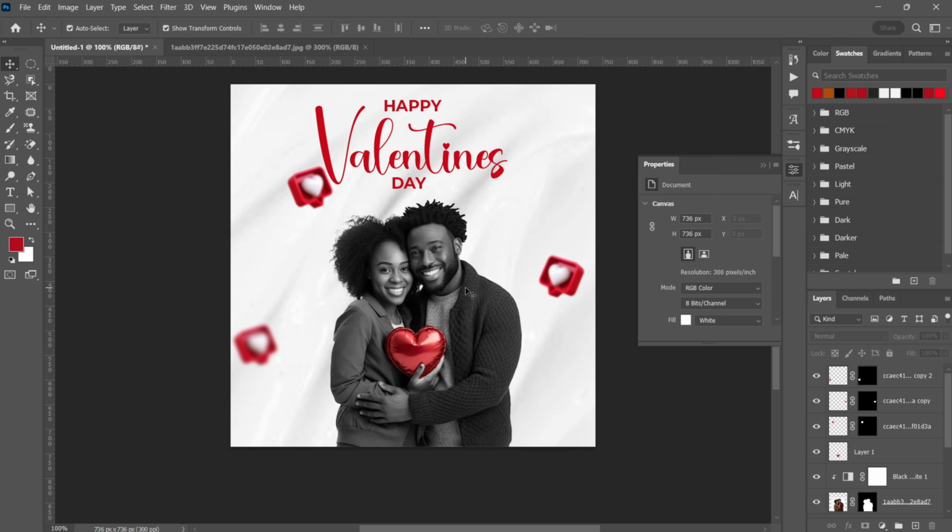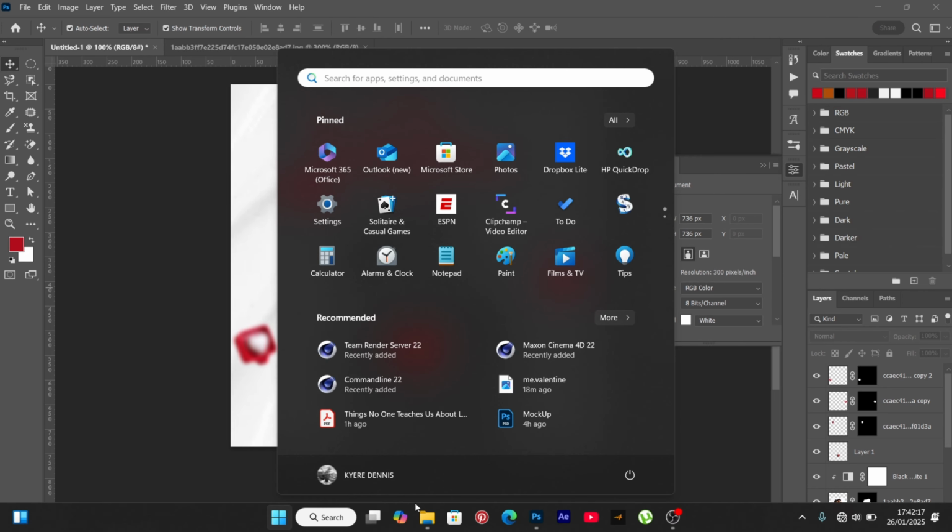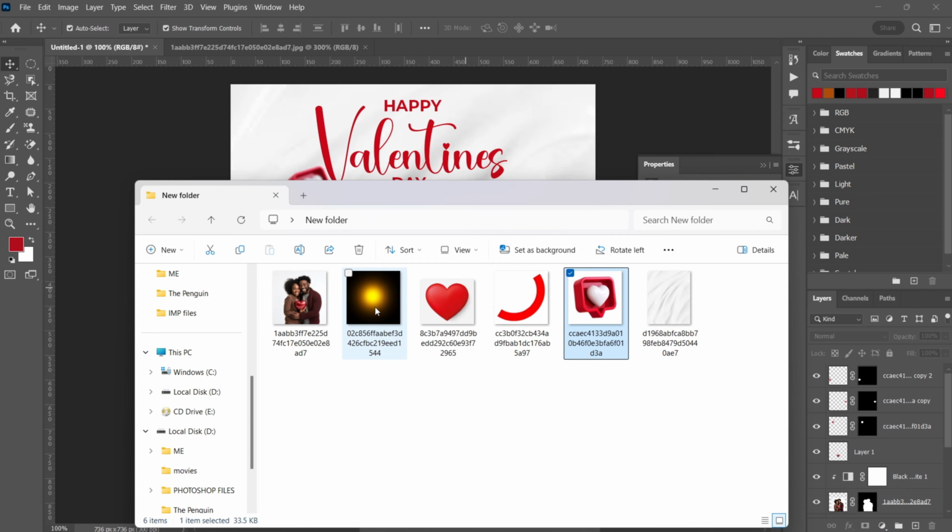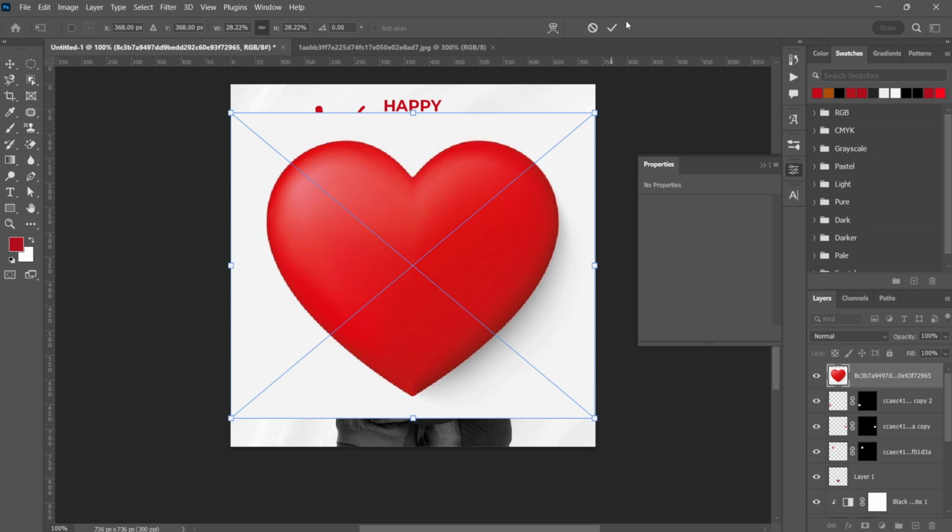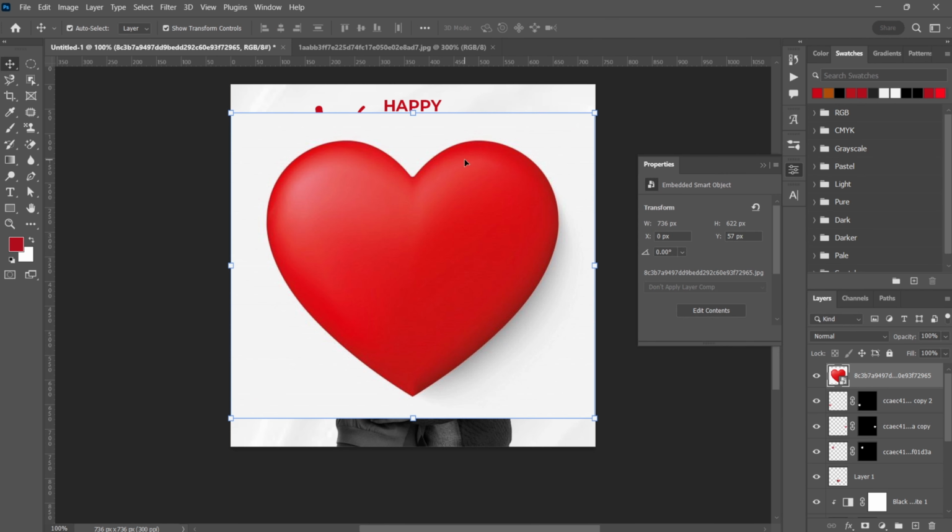So after doing that, you see the flyer is just raw, so we have to introduce something to make it more realistic. So let's head over to the resources and bring in this love emoji here. This one too, we have to take off the background using that same process.